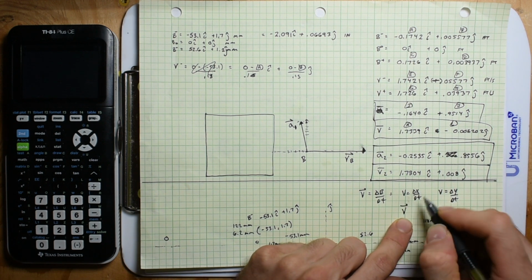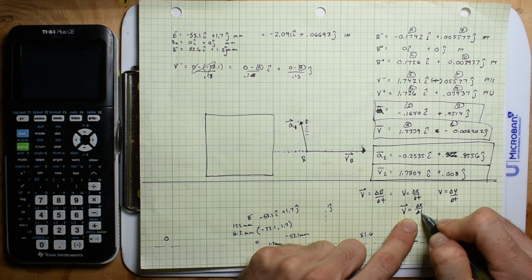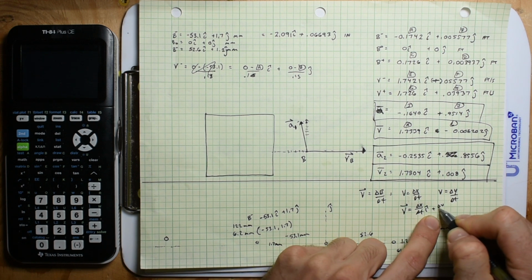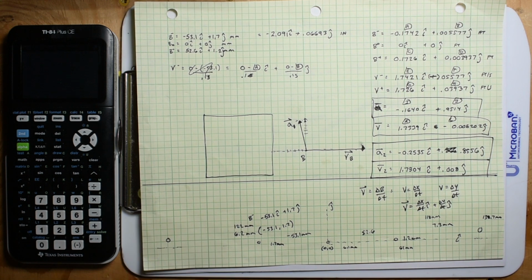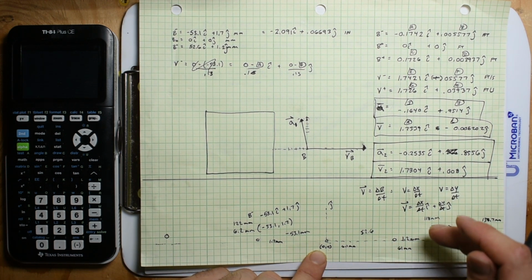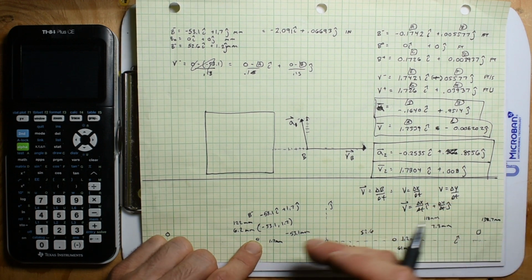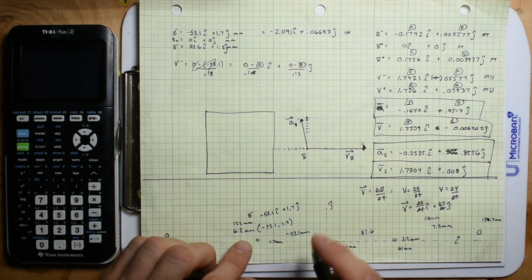So when we do our vector, we're going to say this is change in x over change in t i hat, plus change in y over change in t j hat. And the other thing not to forget about, when you do the change, you have to take the point in the future minus the point that came earlier.